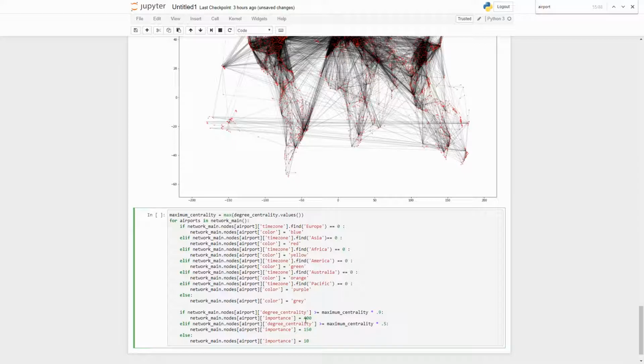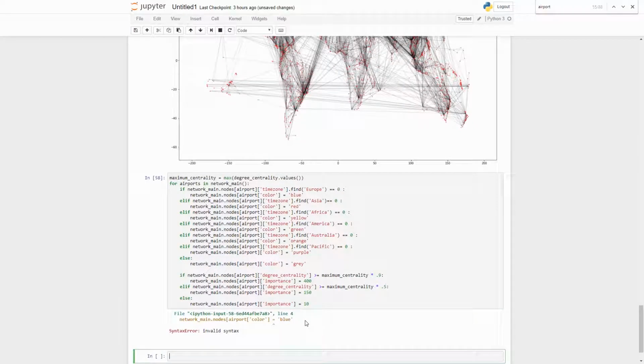putting parameters on our nodes, we need to do the same for, let's see, blue equals to blue. Where is it at? Color. Okay, what is this now? What is wrong now? Ah, I forgot to close the bracket. Yeah, now that we are done, oh, it's all of them. Okay, this is good. I forgot to close it here. Okay, good.